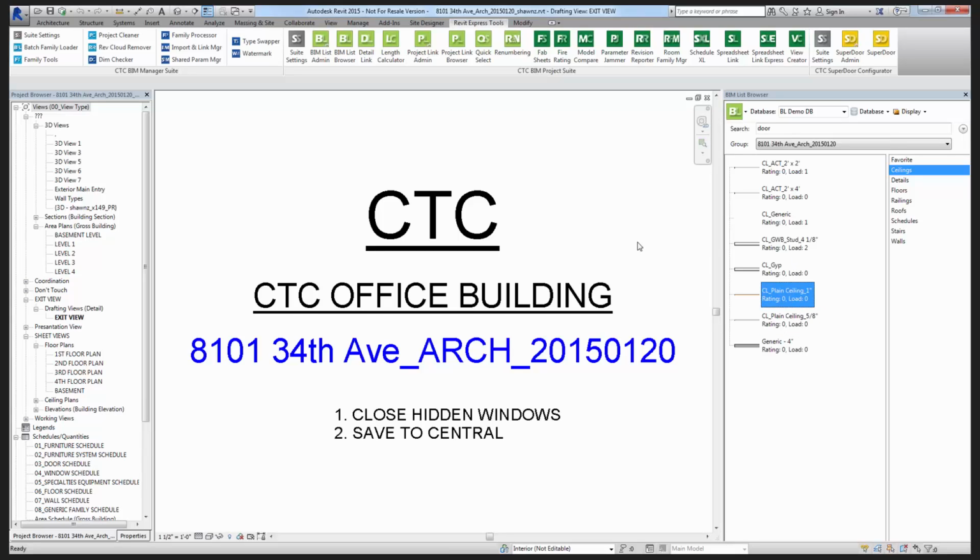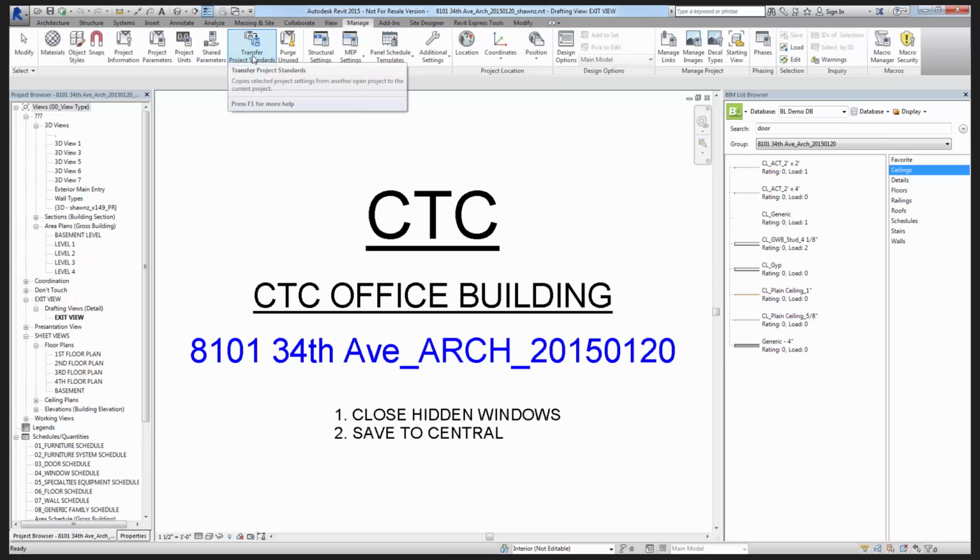And I can take one of these ceilings and bring them into my project and leverage that right away, instead of having to go, okay, what file was that? I have to open up that particular project file in the background, so I have to do open detached, and then go over to the Manage tab and run my Transfer Project Standards and remember to uncheck everything and check my... no, I can go directly to BIM List browser and simply grab a ceiling and drag and drop it in, and it's available for me to use.